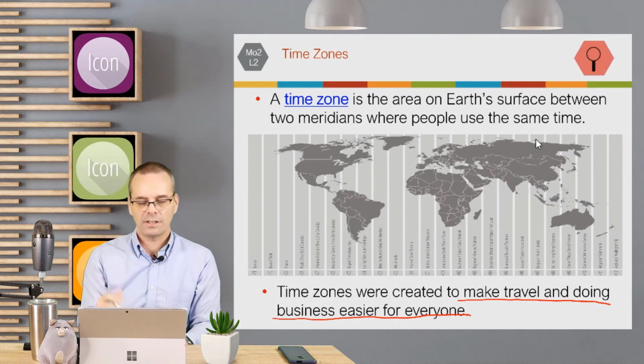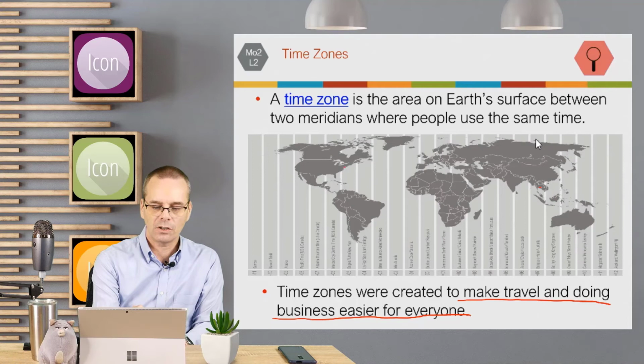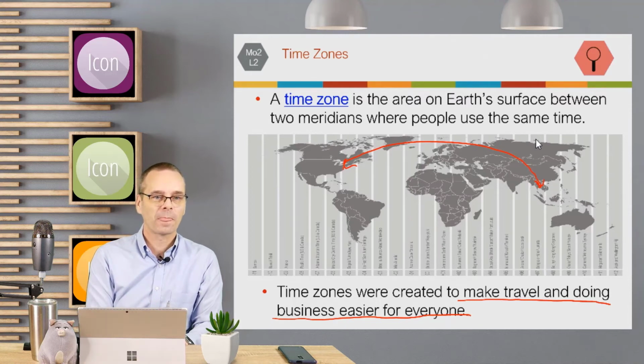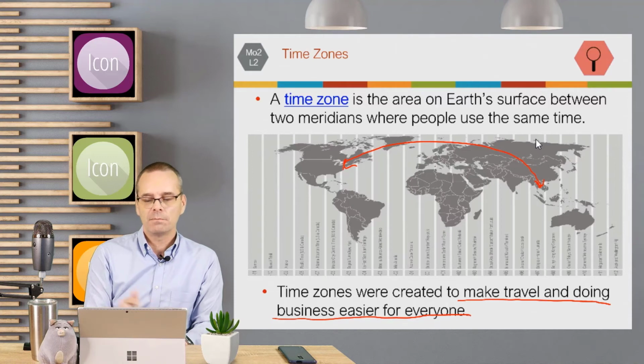Because you can imagine, I'm here in, let's say, Thailand, and I want to call someone in New York City, right? All the way across the world. And so here I am, and it's 1 o'clock in the afternoon. I just came back from lunch. I said, you know, I'm going to call my business friend in New York City. But see, because the Earth is spinning, he's all the way over there, and it's not 1 o'clock in the afternoon, it's 1 a.m. in the morning, and he's probably sleeping.